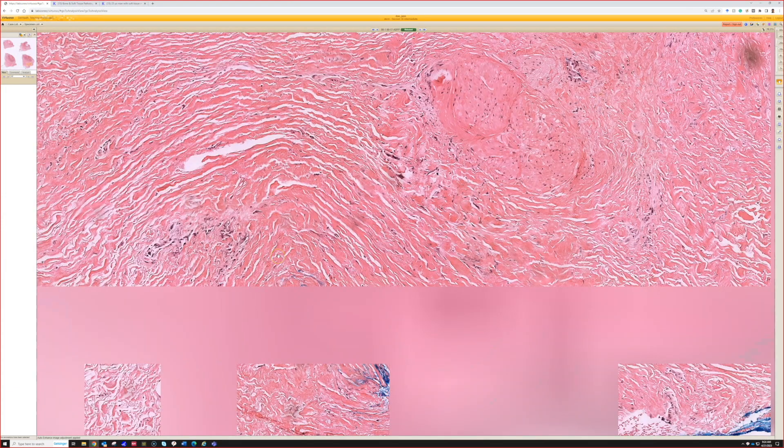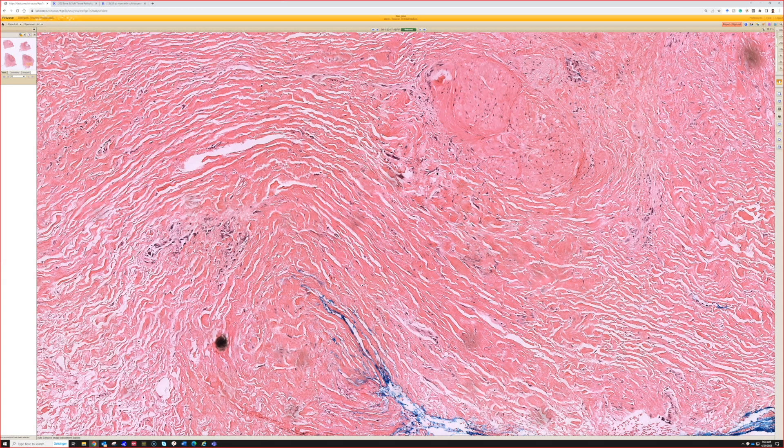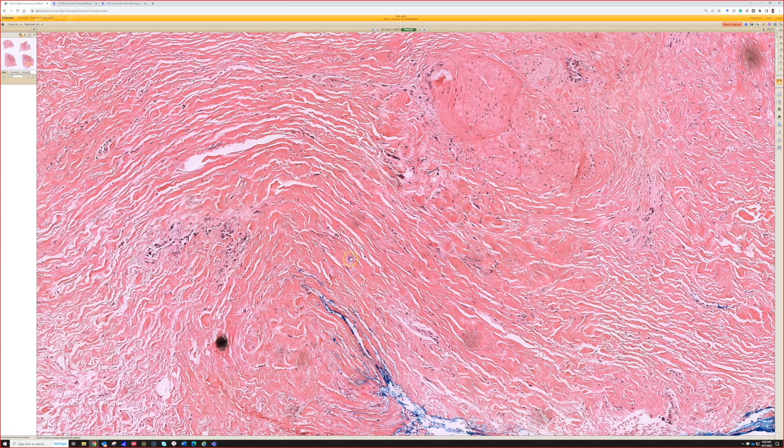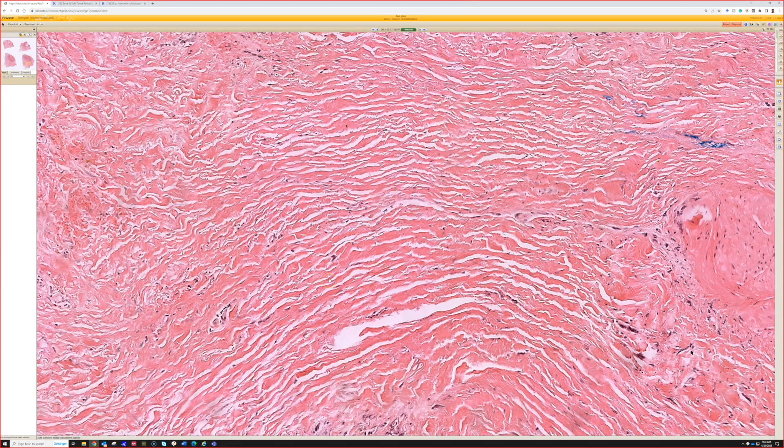This is hyalinized, sclerotic collagen with blood, hemorrhage, hemosiderin, and dilated lymphatic spaces — this person has probably received radiation therapy. Learning to recognize the homogenized sclerotic dermis and lymphatic stasis changes is important, because lymphedema occurs in the context of radiation therapy. Radiation scars the dermis giving it sclerosis, and that scarring also blocks off lymphatics, leading to lymphedema alongside sclerosis. Sometimes you'll also see hyperchromatic enlarged spindle or stellate cells scattered in the dermis — radiation fibroblasts or reactive radiation-induced atypia. That triad of features — sclerosis, lymphangiectasia, and radiation fibroblasts — should immediately make you suspect radiation history even if you haven't been told.